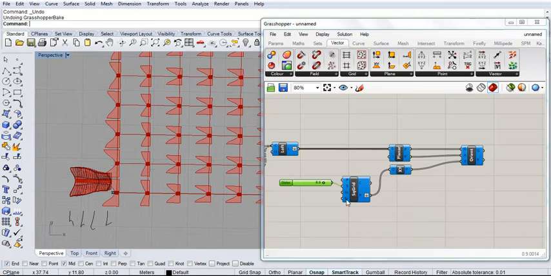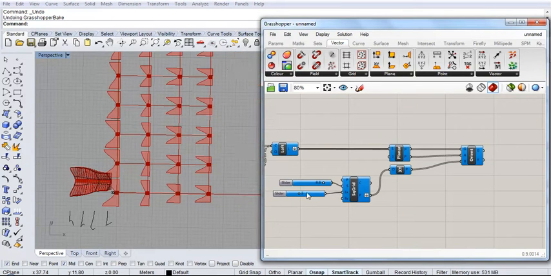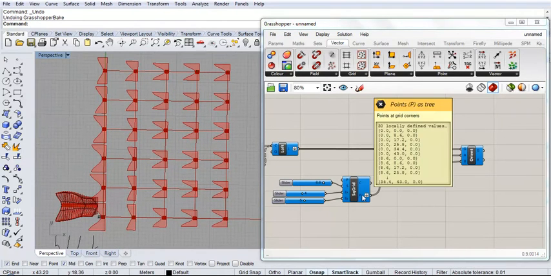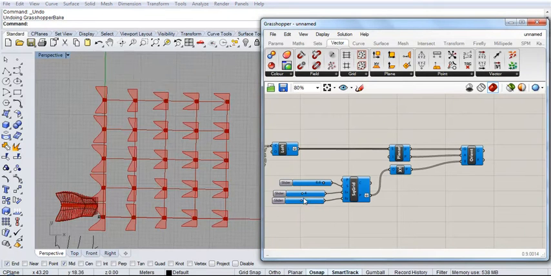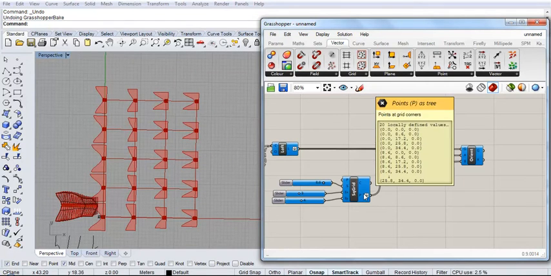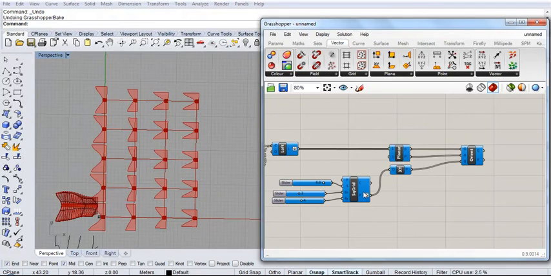So we can change the size of our grid. Now we have 30 points at the corners. Let's turn it down again. Now we have 25. Now we have 20. So 19 and 20 is pretty close.